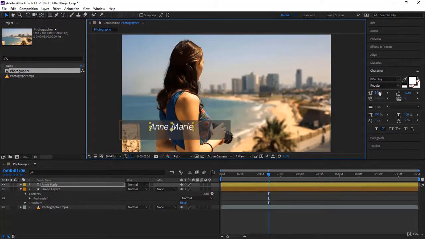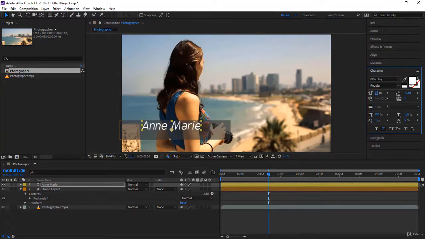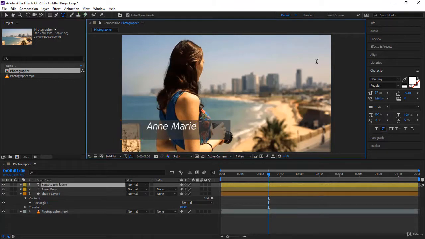If it is too small or too big, you can come to the font here and when it says set the font size, you can click and scrub right to make it big and left to make it small. Let's say I just put it over here, it's cool enough. Let's add more text. We click on the text tool, okay, horizontal, and then you click around here and you say photographer. Now go for your selection tool.